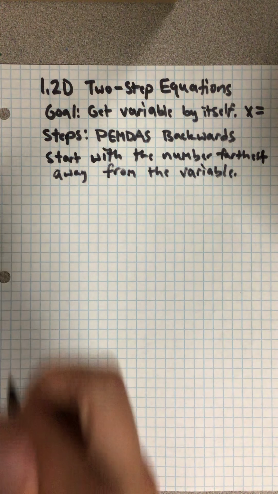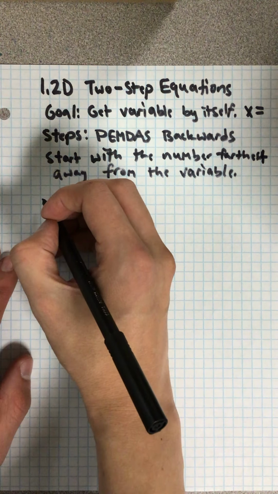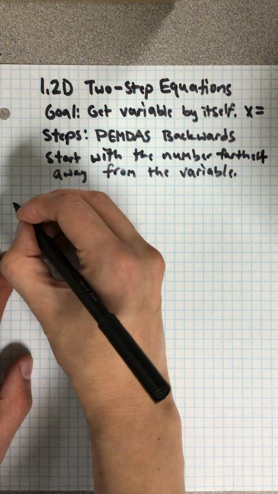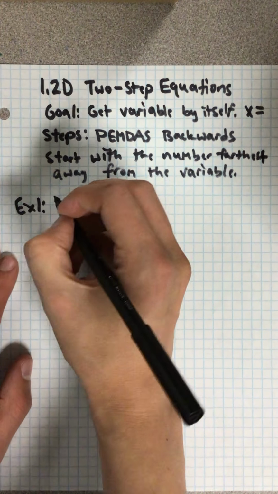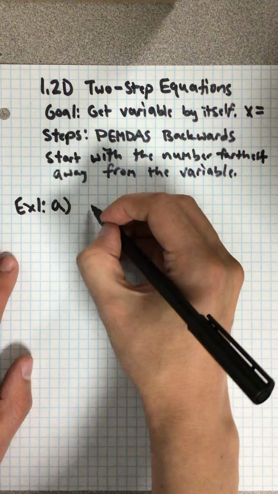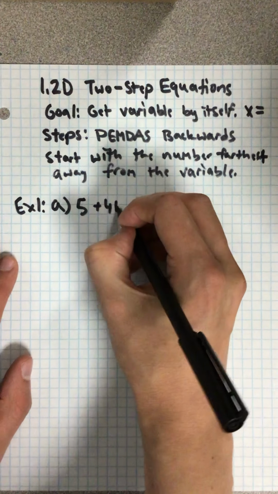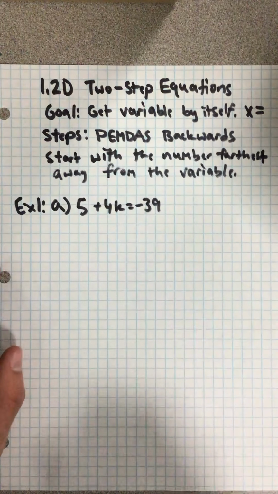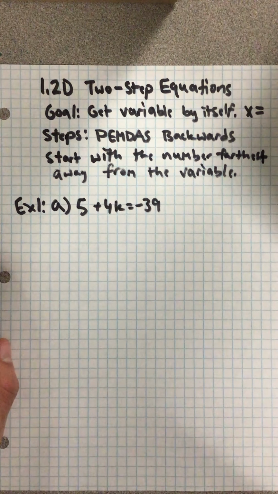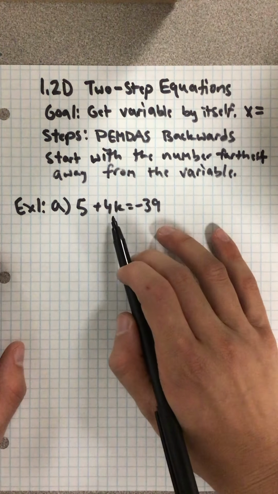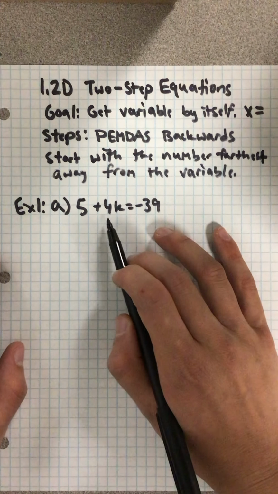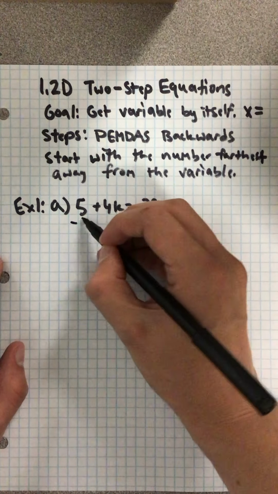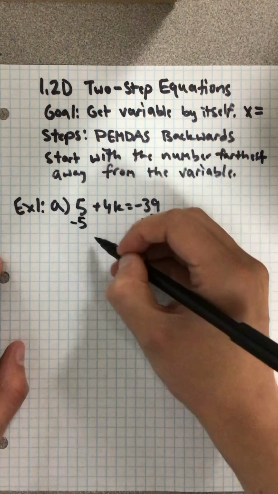We're going to have a total of 5 examples to look at today. And we're going to begin with examples where we're going to have to do some division at the end. And these I feel like are the more conventional examples. So for A, we have 5 plus 4k equals negative 39. And in order to solve this, we need to do the thing that's furthest away from our 4k. Essentially, we need to isolate 4k first and then solve for k. And in order to isolate our 4k, we need to get rid of our 5. So we subtract 5 from both sides.